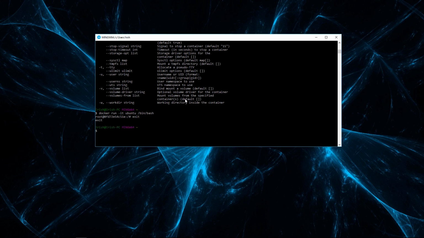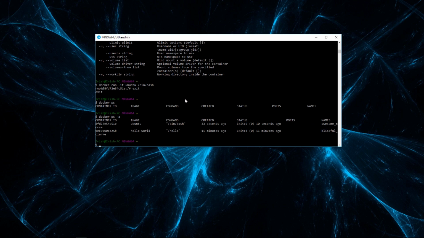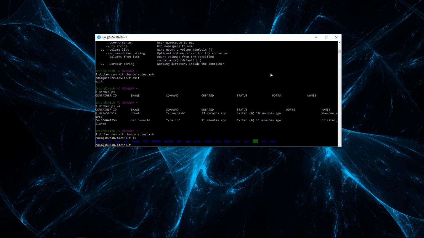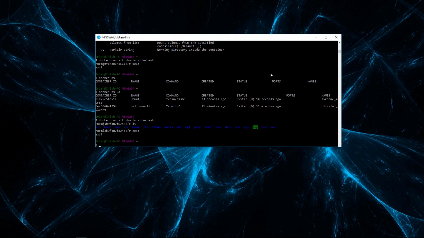That leaves the running container. So now if we do a docker ps, nope, it's not there. So let's do a docker ps -a, and it did terminate, and that right there is actually the container ID that we were in. So you were inside of that container. So let's run that again. And you can see if we do an ls, we're inside of an Ubuntu server. And that is the basics of how to run a Docker image.